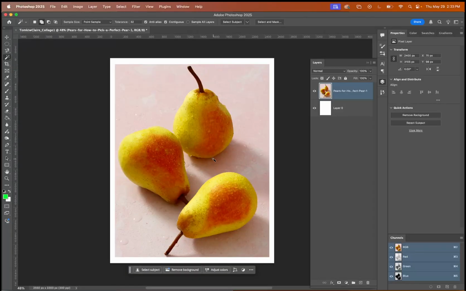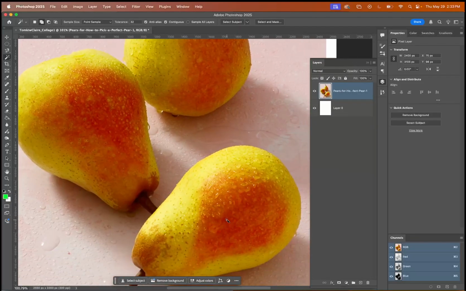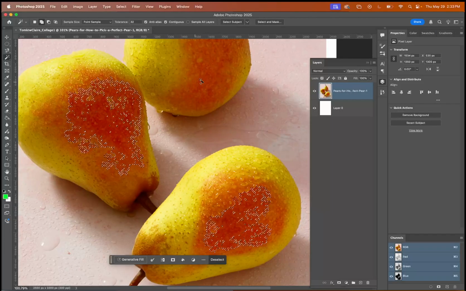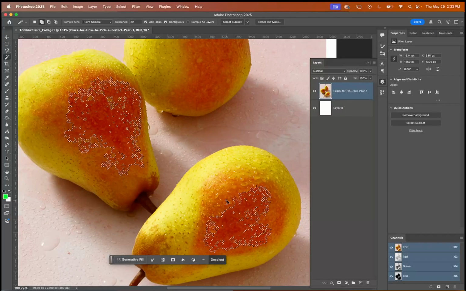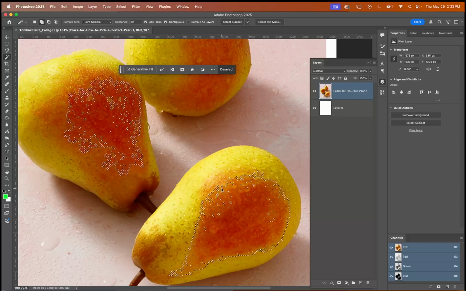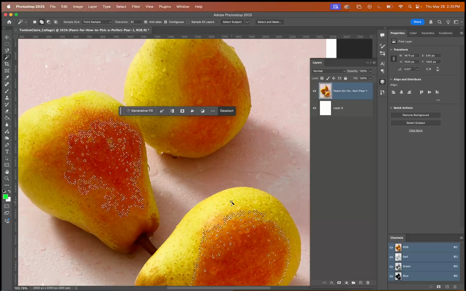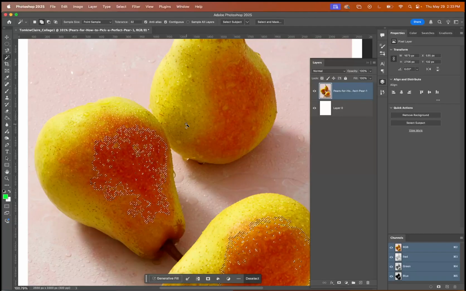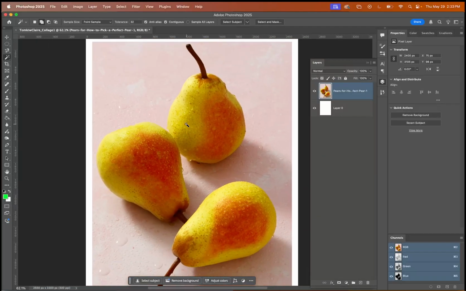Magic wand tool. This is going to select color ranges. So if I want to select only the weird orange elements of this, I can go ahead and do that. If I want to select even more of the orange, I can keep getting it. Again, really hyper-specific scenarios in which you would want to be using this tool, but it has a time and a place. It's really excellent at what it does in that regard. So those are your sort of bread and butter selection tools. Obviously, there's other ones within this: object selection, selection brush, these are the ones that'll get you started. These are the ones you need to know the most, really.